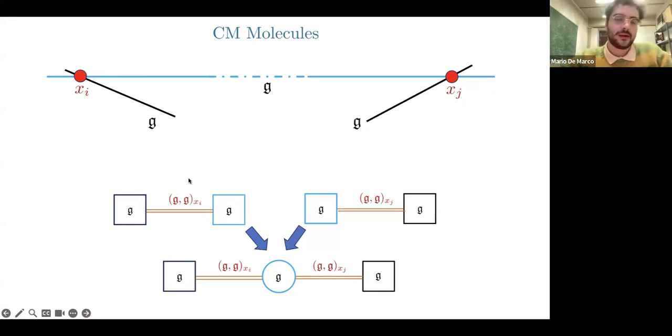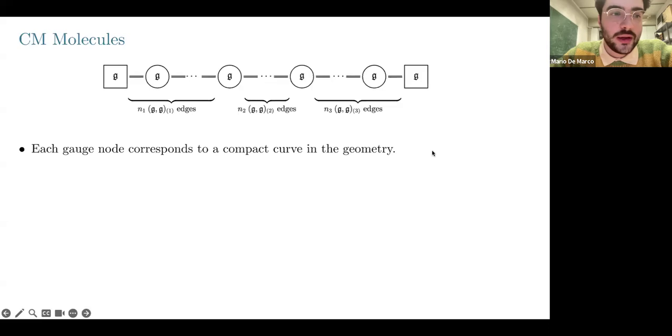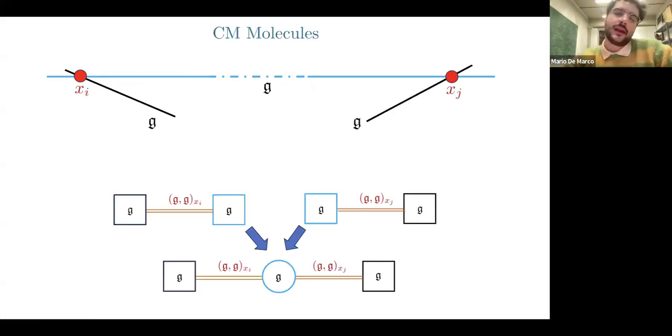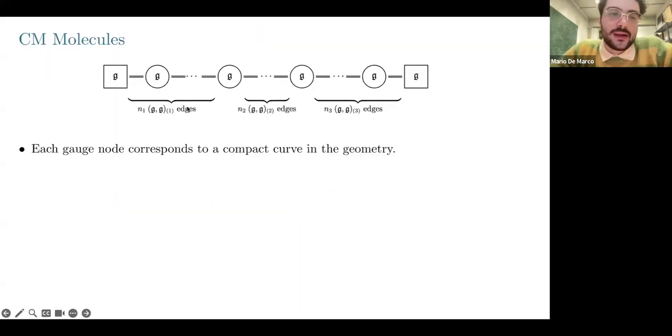And on the bottom of the slide, we gauge together these flavor groups in order to get a gauge group of type G, where interestingly G can be whatever kind of singularity: E6, E7, E8, and so on. Okay. And we can iterate this in order to create the most generalized quiver.